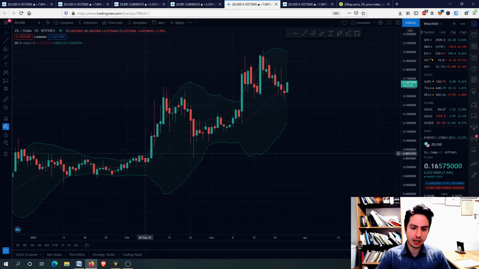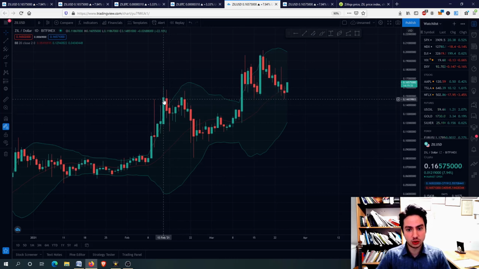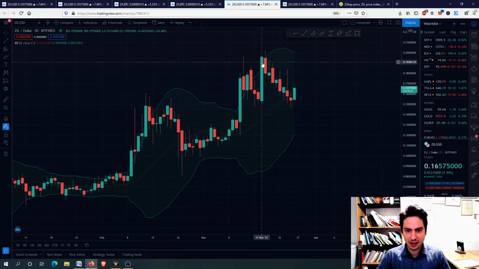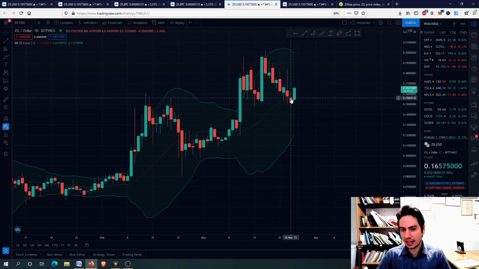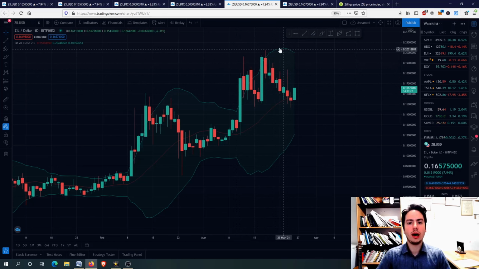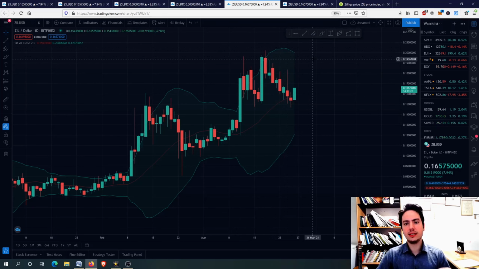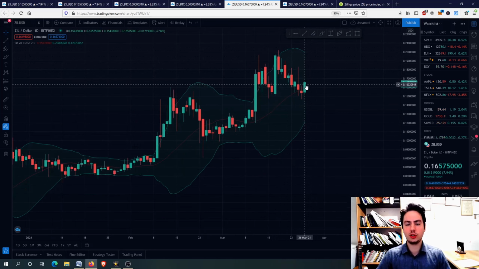Of course, here, as you can see, the volatility went high and a bullish candle surpassed the top line of the Bollinger Bands. That's why this was a huge risk. And here as well, you can see bullish candles surpassed the Bollinger Bands. That's why we had a drop down. If it surpasses the top line, then I think this is a high risk. However, this is not the case here, as you can see, guys.